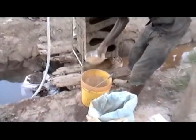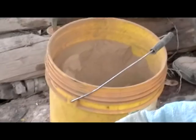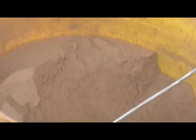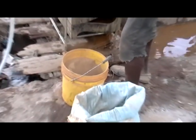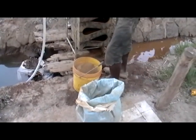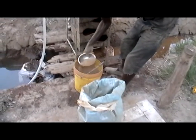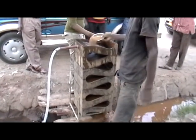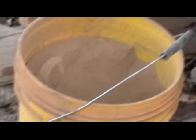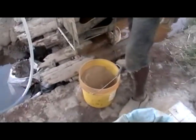We had a problem with the pulley breaking. It's only like a $5 part, but we get it. So we crushed up almost 2 bags. Got about another, let's say, maybe half a bag to crush. So about a bag and a half. We run it through the gold tube. This is the high grade stuff that we saw larger pieces in. So we had a full bag and a bucket.